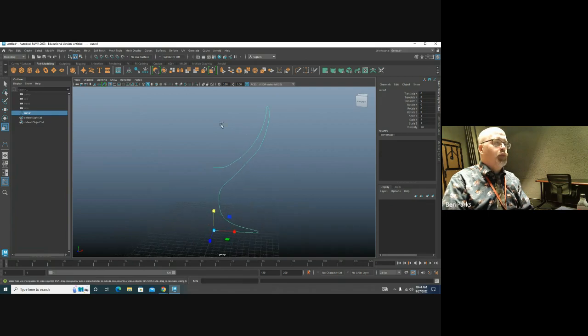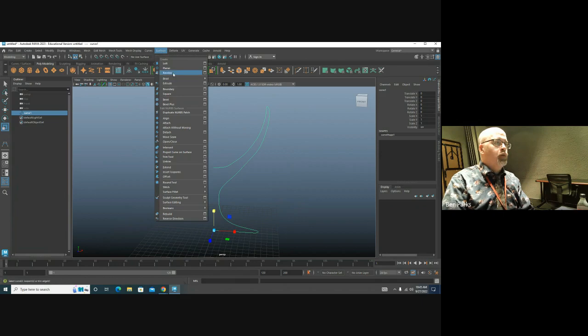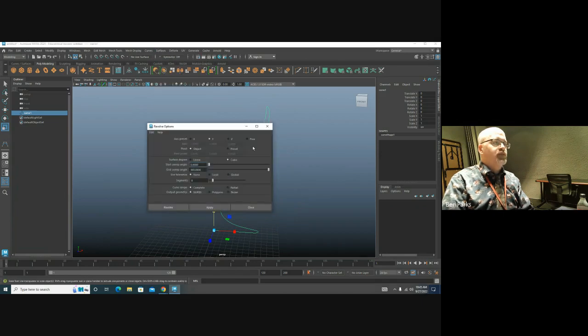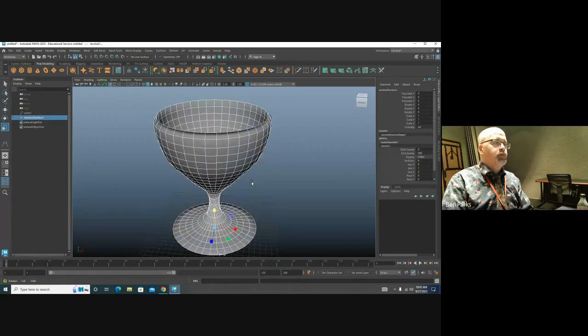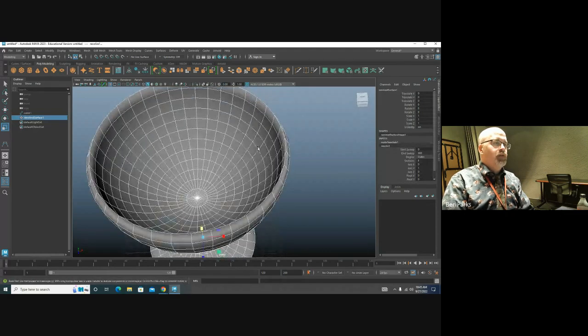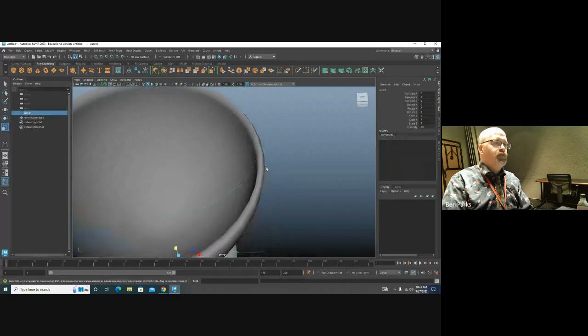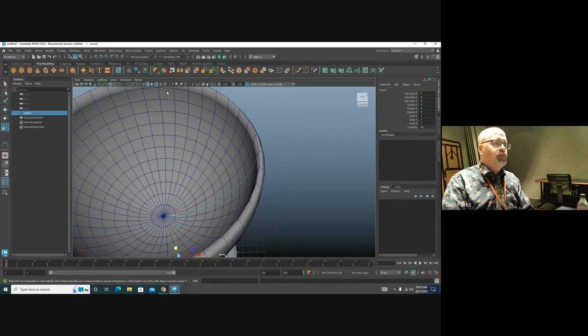And then what I'm going to do is I'm going to go surfaces, revolve, options. As I said in class yesterday, we want to do polygons, quads, count, and I'm doing 1600. Again, your number is up to you. Click revolve. Now, as I said, this geometry is tied to the curve at this point.